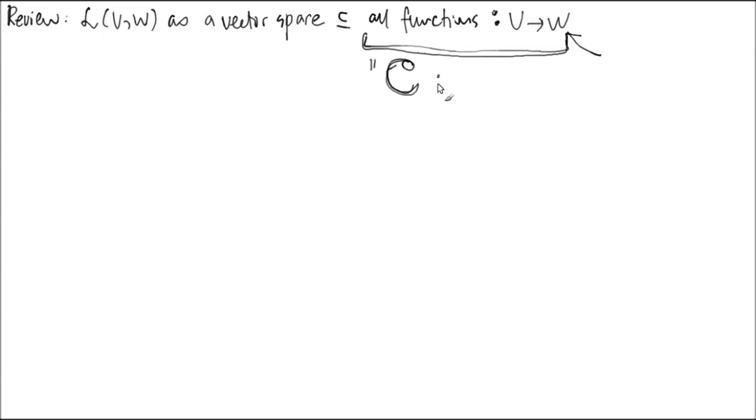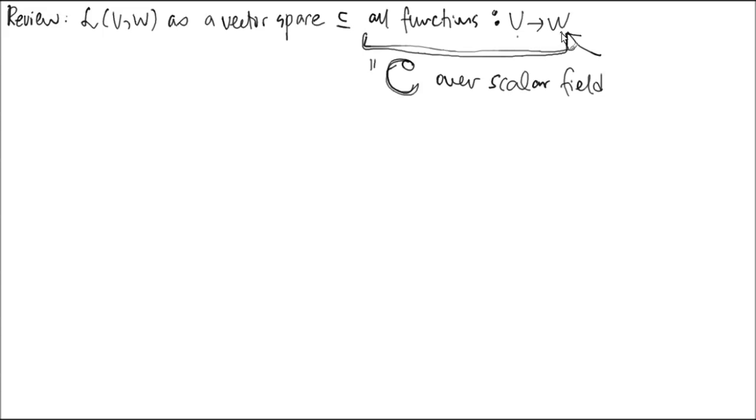It comes with a scalar, right? It's over what scalar field? That's a trick question. V already has a scalar field over there, right? W as a vector space comes with a scalar field. Which scalar field does this space of all functions inherit? Is it going to use this scalar field, or that scalar field? I was misspeaking. This has its own scalar field, right?